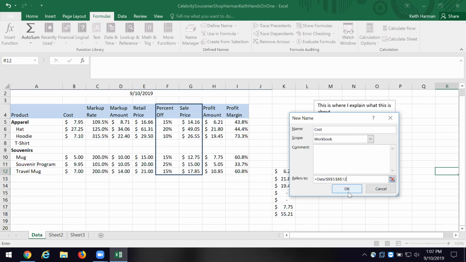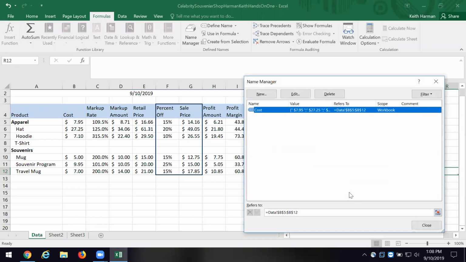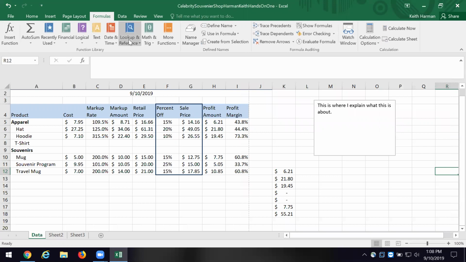Okay, so click OK, and you'll see the name manager, and we have cost. This is not too impressive to you, I know, until you end up with a spreadsheet that has 8 columns and 700 to 1,000 rows. And then all of a sudden you'll go, whoa, thank God for the name manager, because it defines for me where to find this stuff and where to go to it. That's the next thing we're going to use, the go-to function.